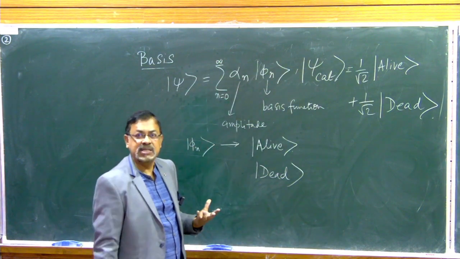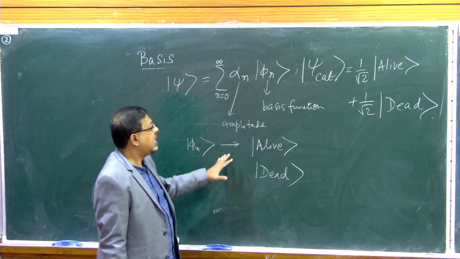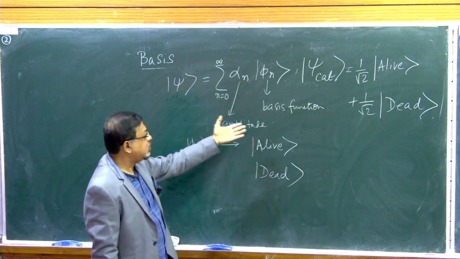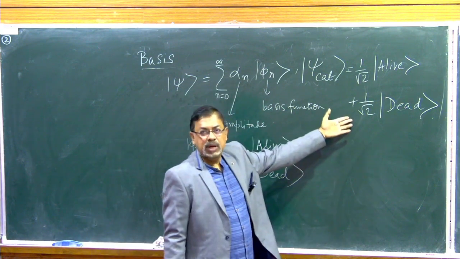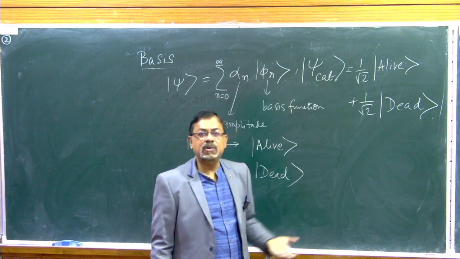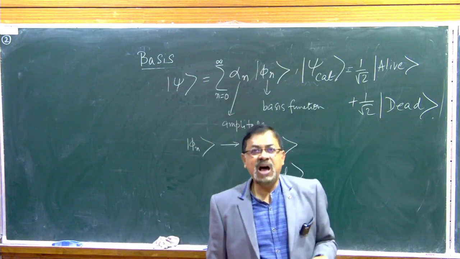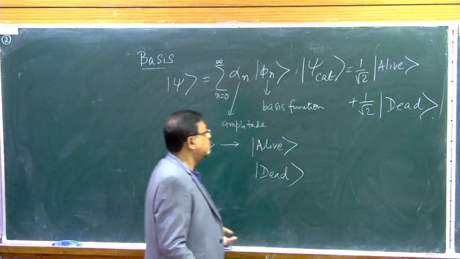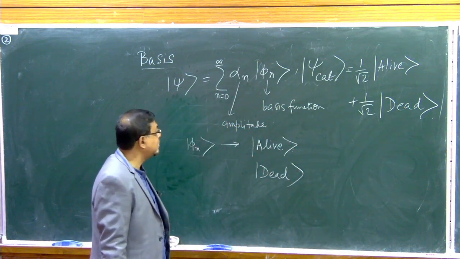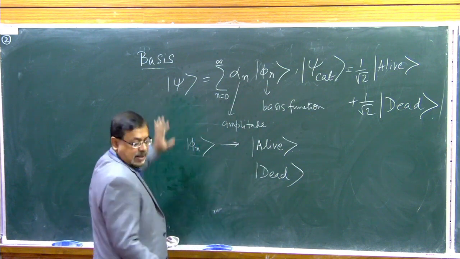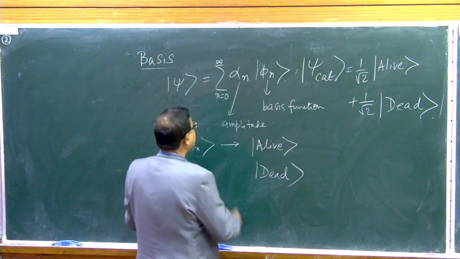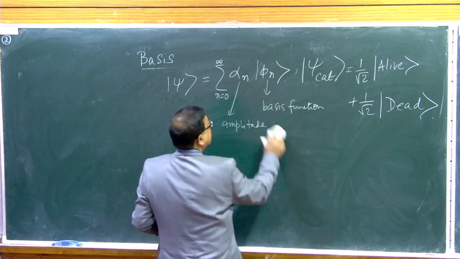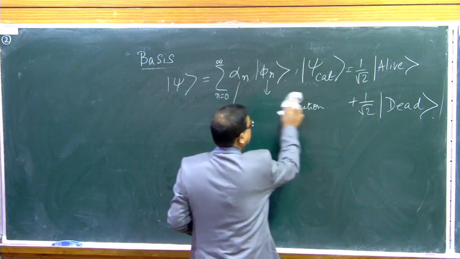There are two basis states possible, and these are the basis functions, and the amplitudes are only two. And why it's 1 by root 2 is very clear, because a priori there is a half possibility of that being dead and a half being alive, because there are random possibilities just like coins. And so this is the basic idea of this wave function. The wave function can be expanded in terms of the basis functions, and this is what it means.